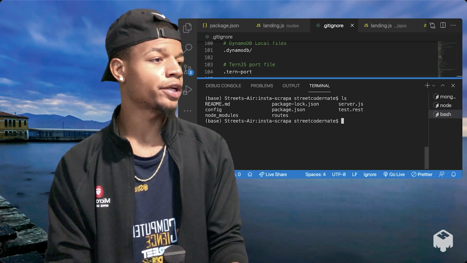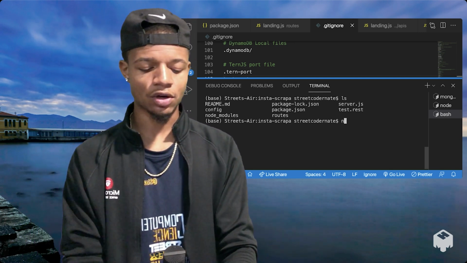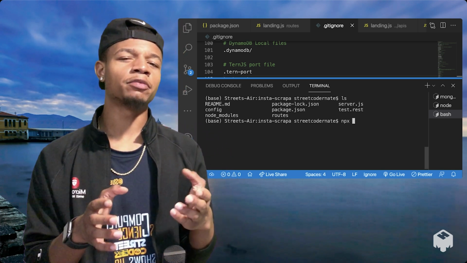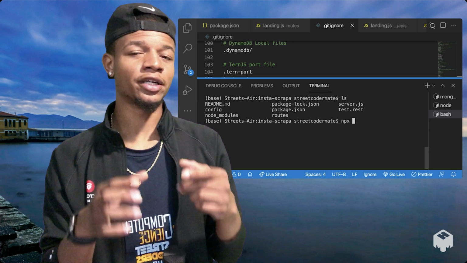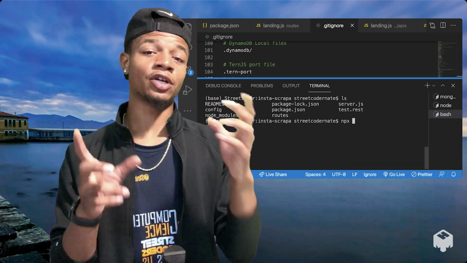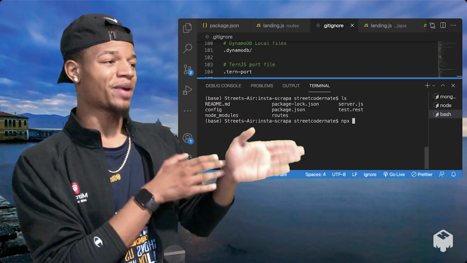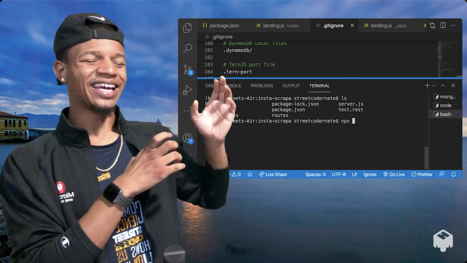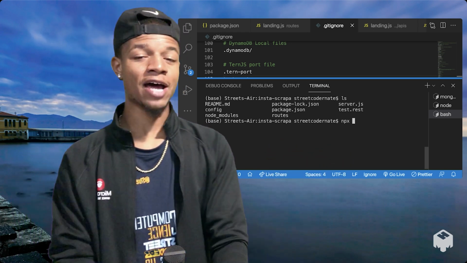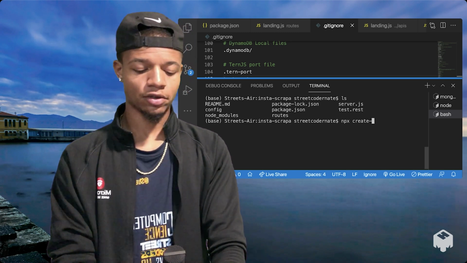What I want to do right now is create a React app inside the root directory of my project and just call it front end or something. So I'm going to go npx. npx is like npm, but it runs the installer for a package if you don't have it. So you don't have to npm install the package and then run it. It will go to the package in the repository and run it for you without installing it on your system.